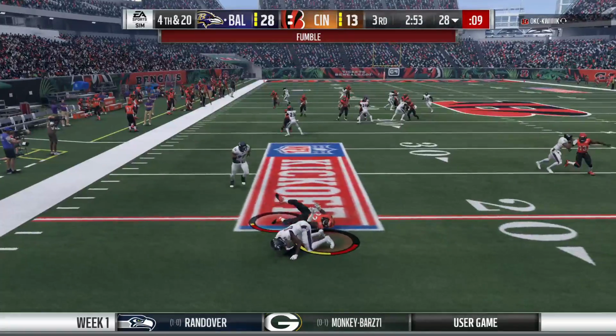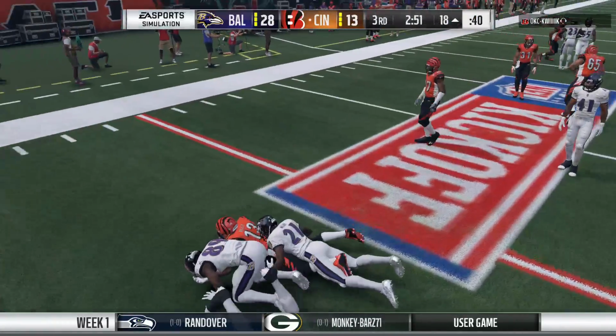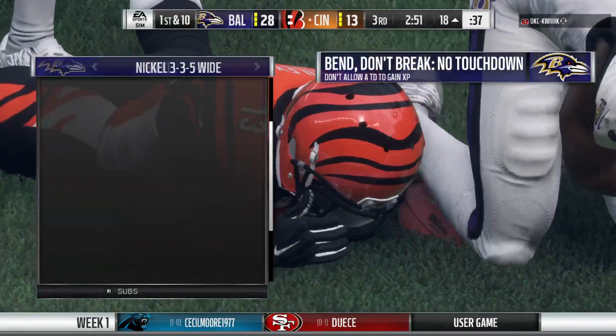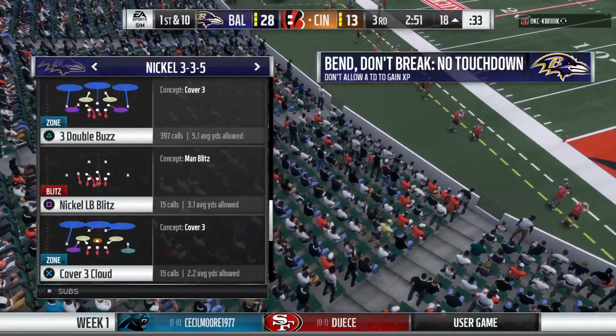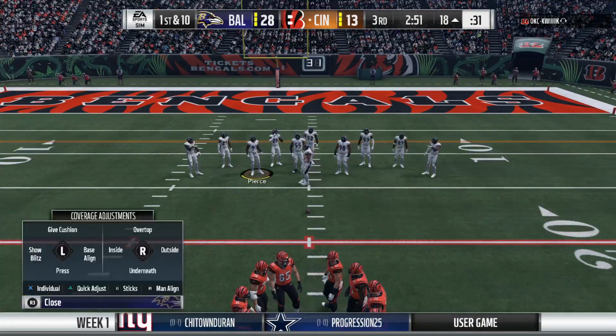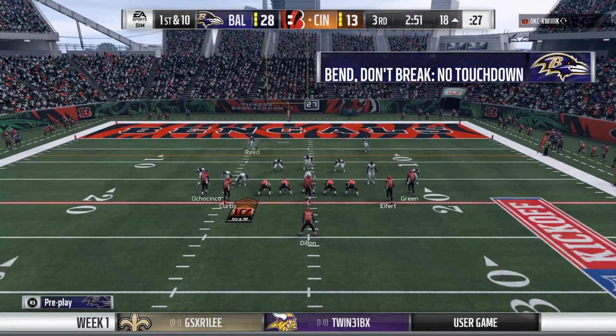Now a hit and a loose football. And the Bengals grab it. And they'll be at the 18-yard line. Great field position here in the red zone. Now after the completion, we're going to get a timeout, an injured player. Hate to see this. Week 1 of the season. We'll be back. And they'll start this drive with very good field position.